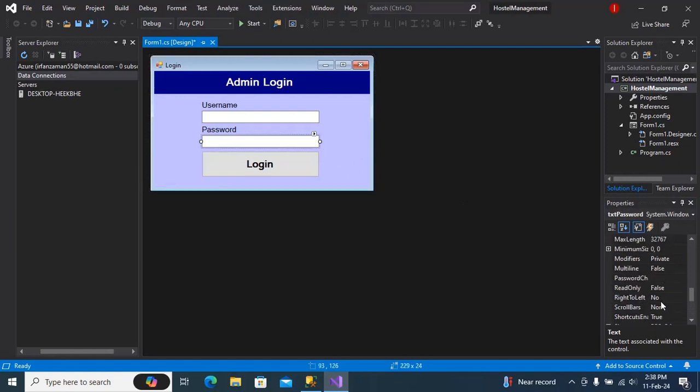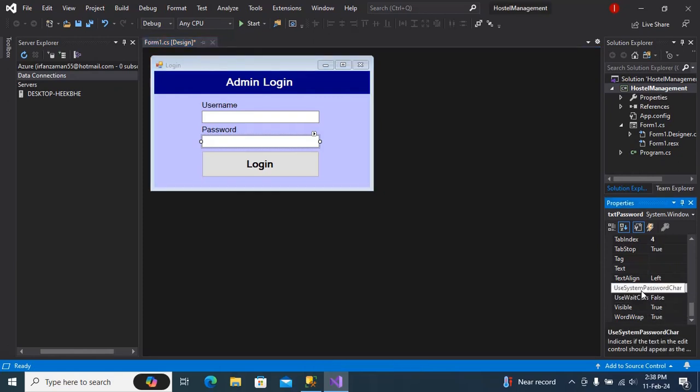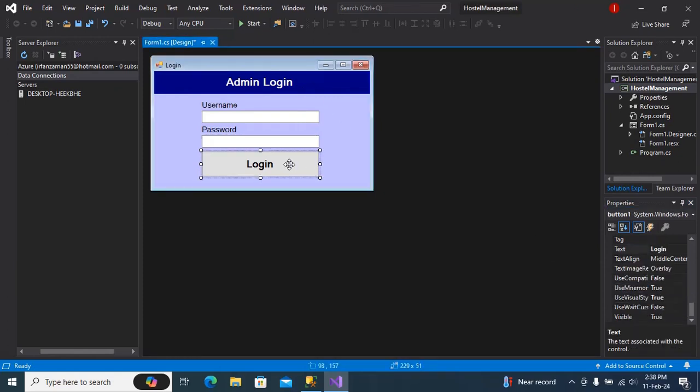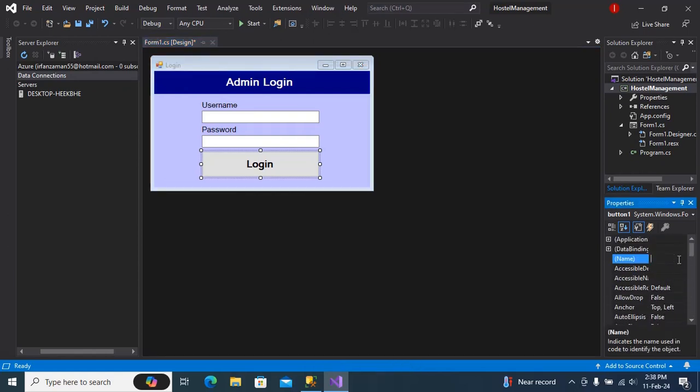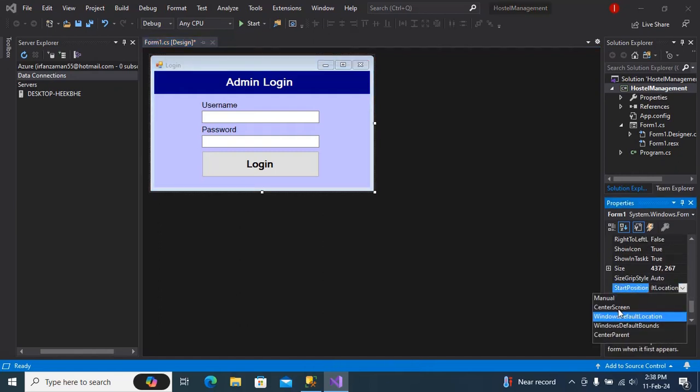I can select the text box of password and use system password to true, and I can name this btn login. I can select the form and then start position, look for start position, center screen.